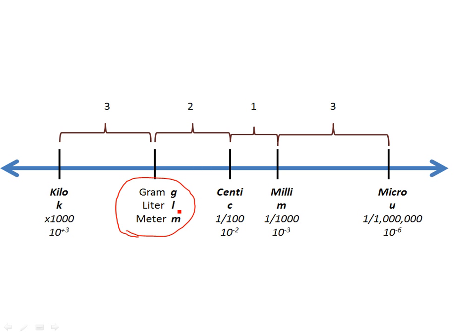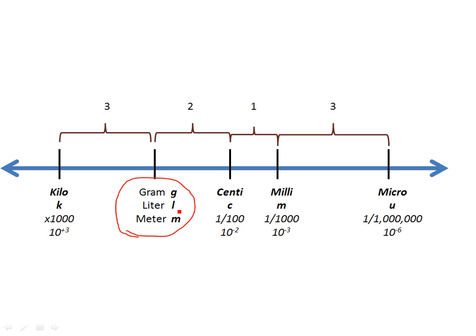I'll give you a couple of reference points. A gram is a little thing. A liter is about as big as 1 quart is, or 32 ounces of a liquid. A meter is a little bit bigger than 1 yard. So it gives you an idea of how big our basic units are. So again, our basic unit of measure, our reference point, is the gram, the liter, or the meter.